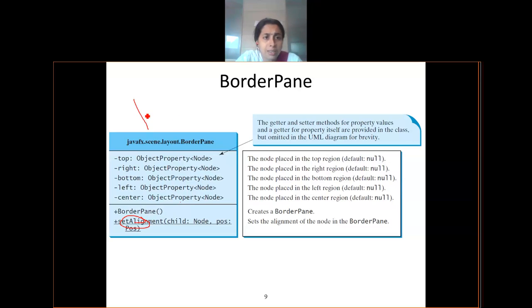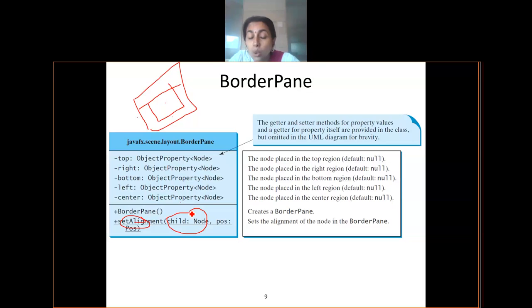Imagine there is a window and I believe that my border pane looks like this: top, bottom, left, right, center. If you want to add your object, this object may be a whole set of components.